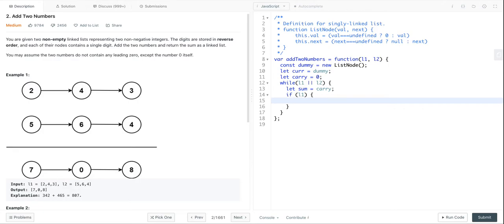If L1 has a value, we add the value to sum. We also make L1 refer to its next. We do the same thing to the second linked list.